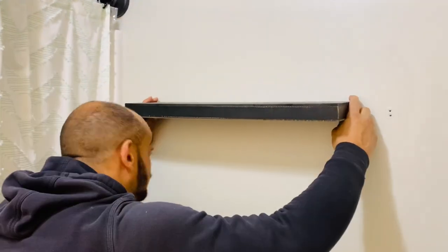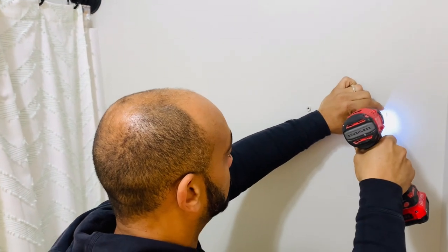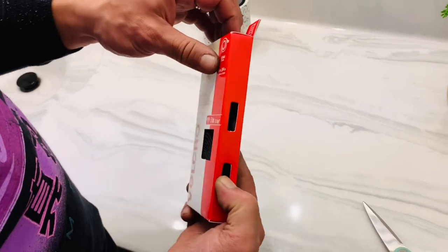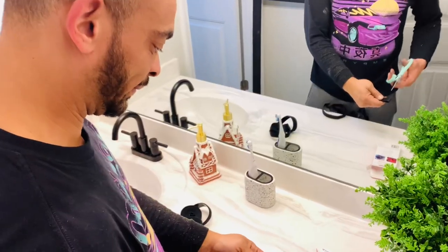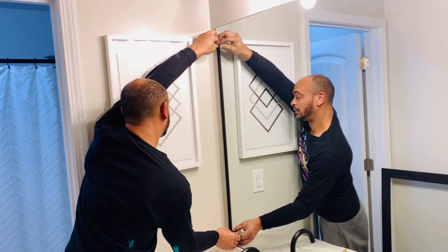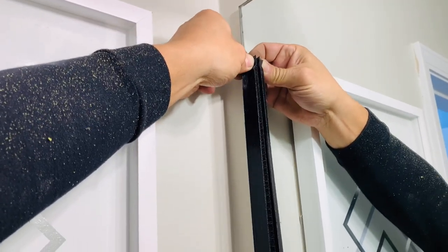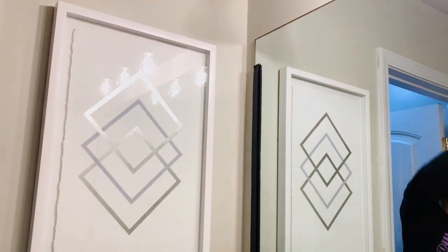I found a really cute Hobby Lobby shelf and it was 50% off — I liked it so much better so I ended up picking it up. For those of you who know me, I'm always in Hobby Lobby. But this week the Christmas items are 70% off, so if you need some Christmas stuff from Hobby Lobby, run over there and grab it. As for the mirror frame, we decided to use Velcro — this Velcro holds up to about five pounds and they have even stronger ones. That way, if we want to take it off and do something else to the mirror, it's super easy to do. But you can always glue it on as well.